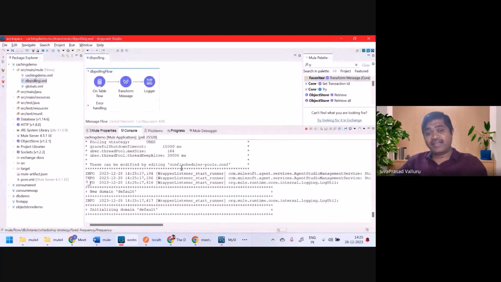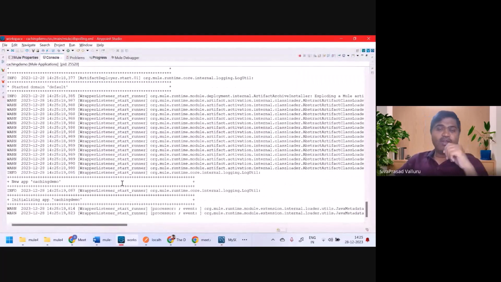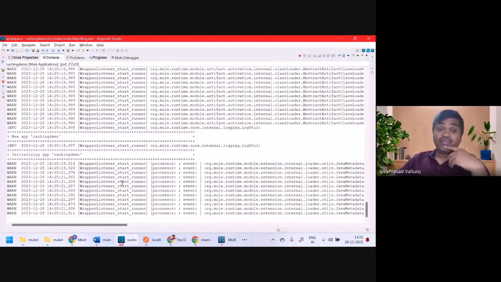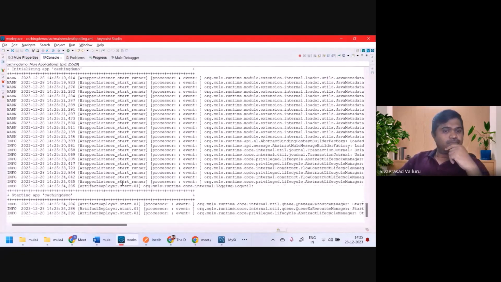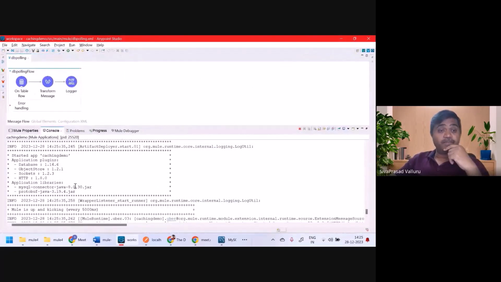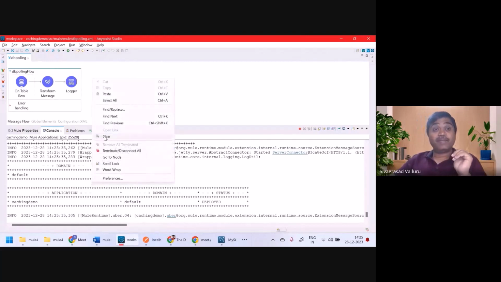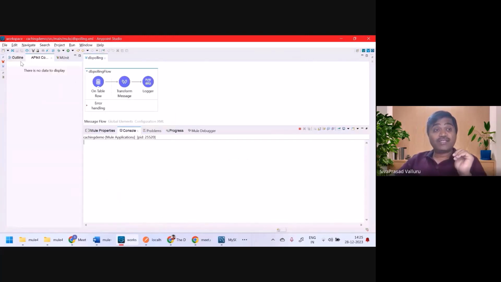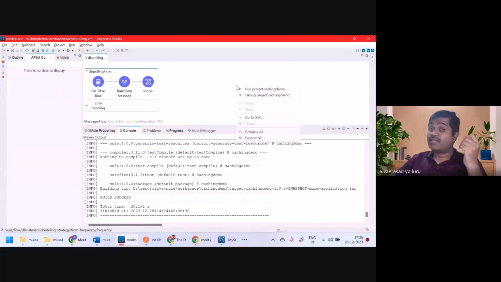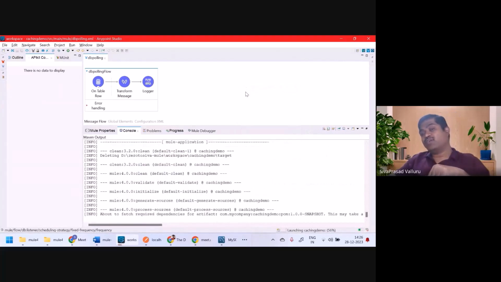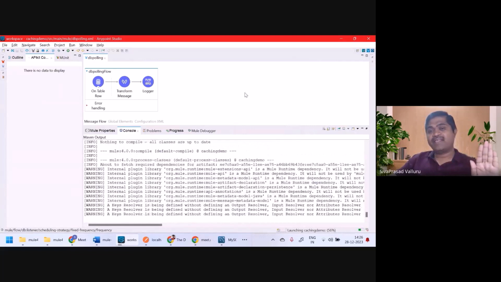Let us wait until it starts. I'll show you that it will not actually reprocess. It will remember. Let us check. Deployed successfully. Now, did I get those logs? No, right? So that means it is polling after every 5 seconds, but there are no new records. So the flow is not triggered. Fine. Now what I will do is actually restart the application. Let me stop it and restart, but now I'll configure it to clear the application data.